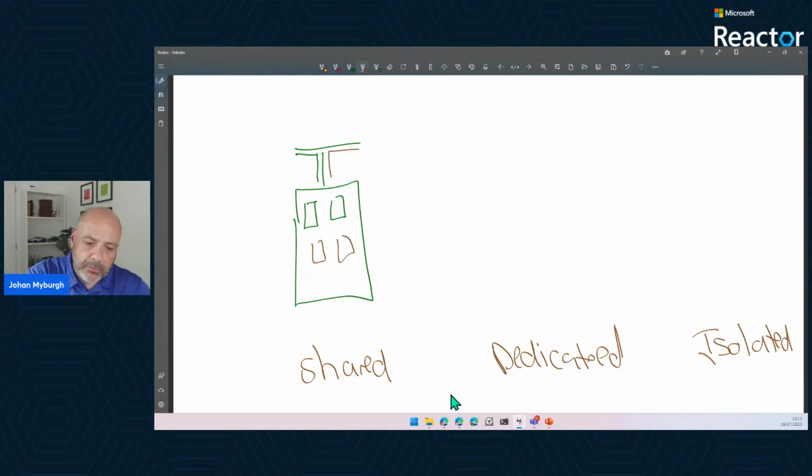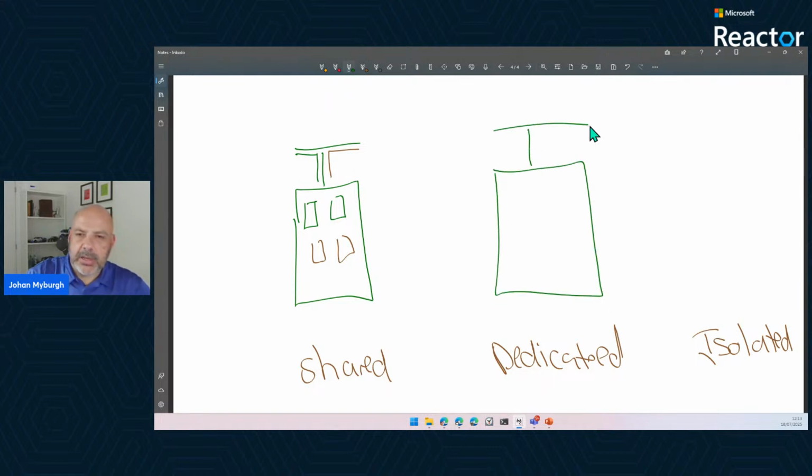If I'm choosing one of the other plans, like for example, the dedicated plan, slightly different, still got the hosts or the individual host, depending on the plan type you've got. With this, we only have basic and upwards. And in this case, I'm only going to be running my applications on this dedicated plan.